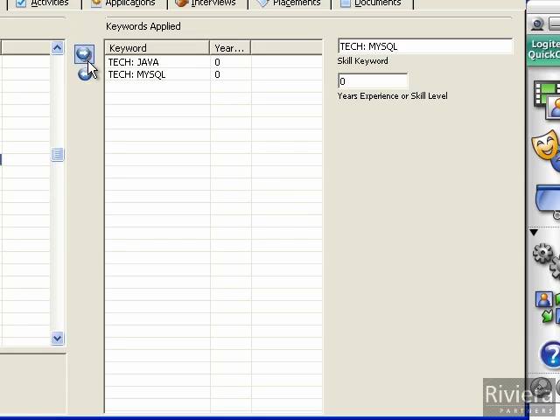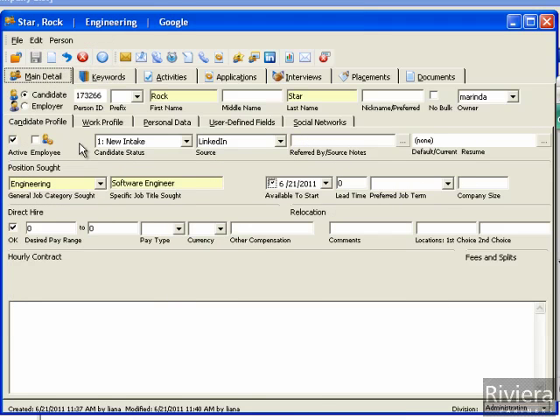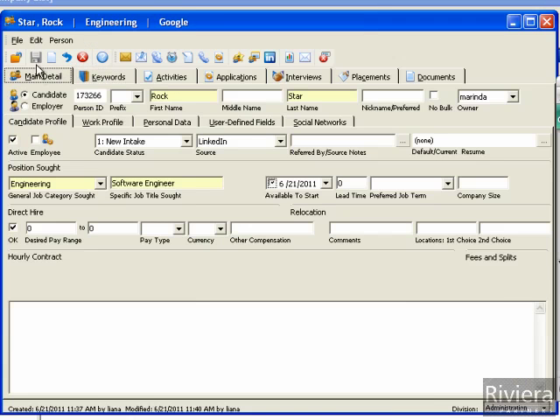So let's put in here that they're back-end. Don't need any years of experience, that's fine. Go ahead and save that. And that should be good to go. We have everything that we need to create a new candidate profile in LinkedIn.